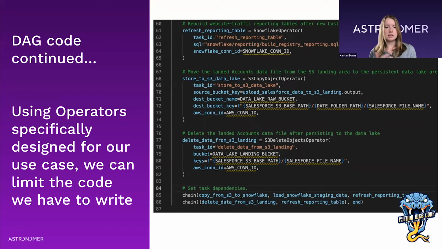So for this DAG, since the dependencies are more complicated, we're using this chain function to simplify the code. Airflow has lots of specialized functions like this, again, just to help you keep things simple and really readable. And there are a few additional tasks in the middle of this DAG that I didn't show just because it's a little long for a slide. But you can see the whole thing is only about 86 lines. So that's pretty straightforward to implement and operationalize a pipeline that interacts with 3 different systems and runs 8 or so tasks.